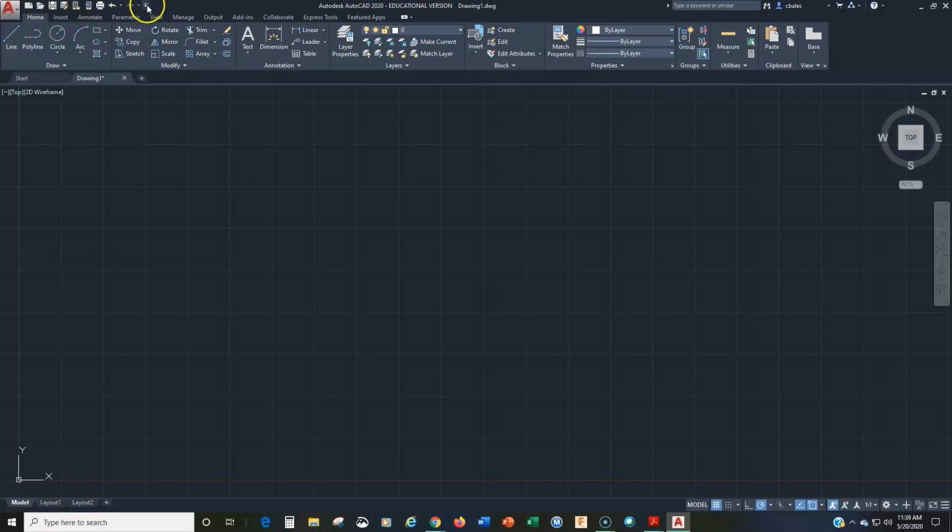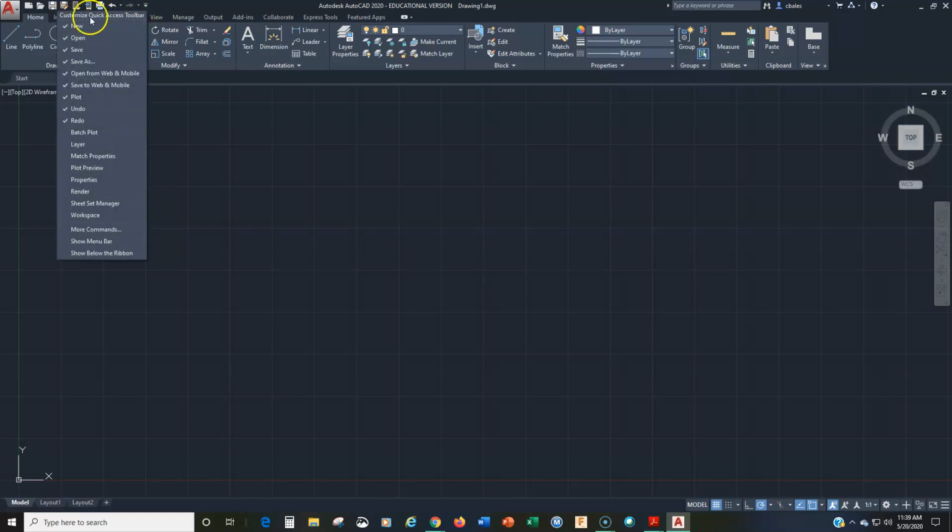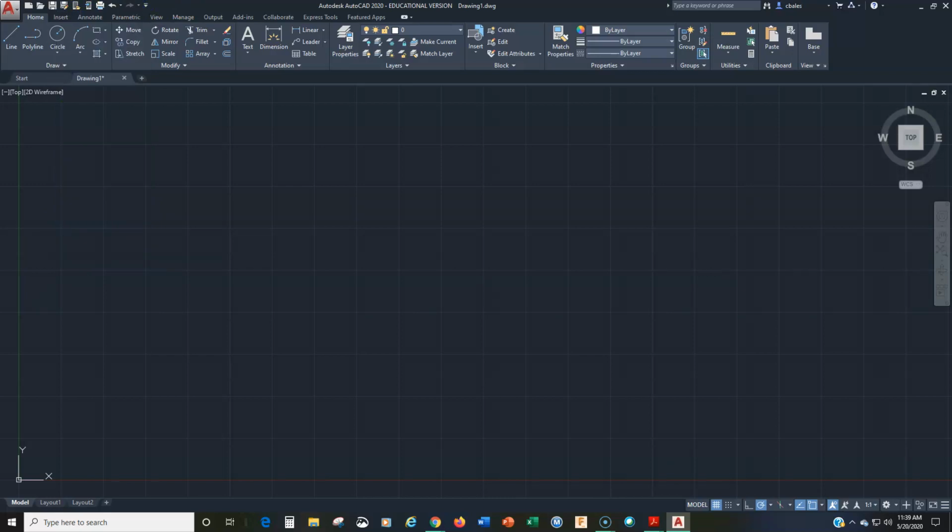We can customize this, and I'm not really going to talk about customizing things in this introductory class, but in case you accidentally click on this, or in case you're just curious, this button right here will allow you to customize the Quick Access Toolbar, and you can see we can add different commands to it. This is just the normal list of commands, and you can go full on and add your own special commands and all that good stuff. So we're not going to get into that.